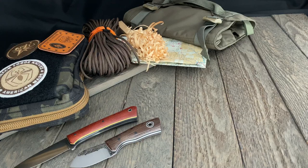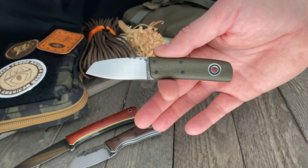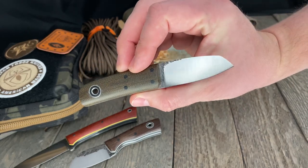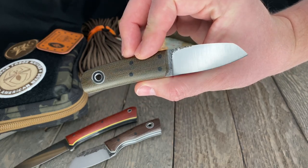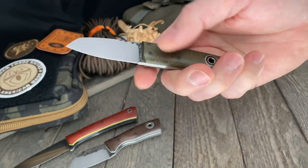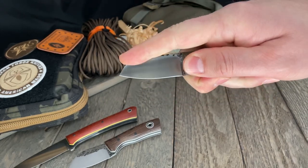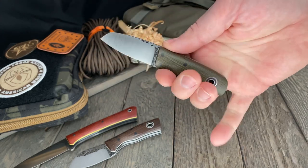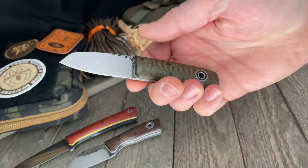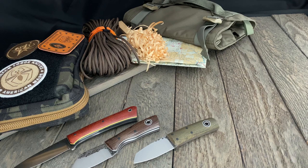Another small model is the Pygmy, and this one is in OD canvas. This design series was actually opened up — this is the smallest of the three; its brothers are the Shaman and the Chief. You'll notice there are no liners, very simple handle shape, very simple design on the blade as well. This was meant to be very easily accessible for any budget for a handmade Fiddleback Forge knife. Super awesome shape for utility, very comfortable in hand, always know where it is. Only a three-finger design, not an intimidating knife if you need something to pocket carry for work. One of the Diomedes reaper series sheaths works well with that one too.